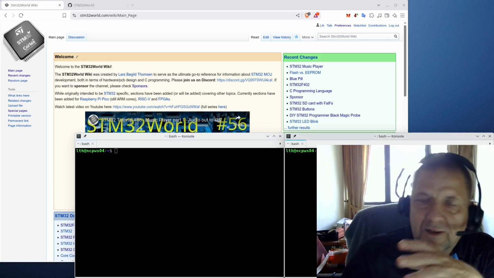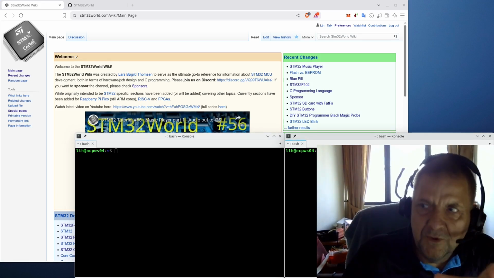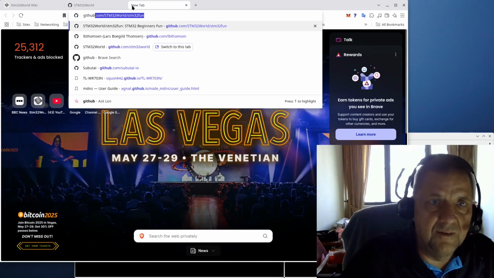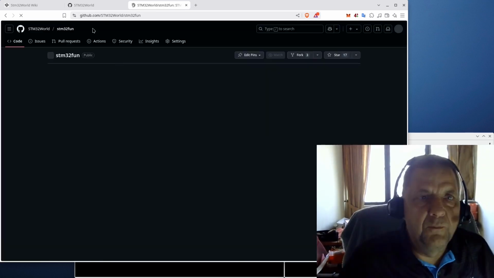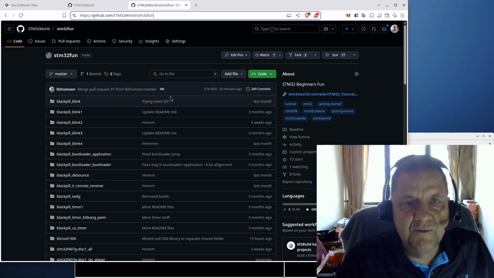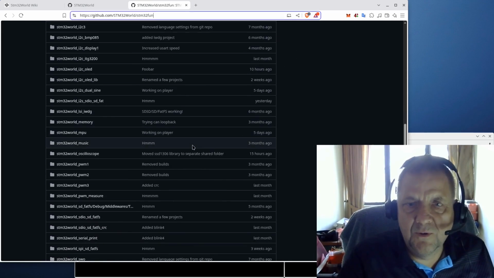So essentially how I would suggest that you do these things. First of all, you go to GitHub, which is by far the most important, and you browse into the STM32 world, STM32 fun. That is a repository where I put the code of all.